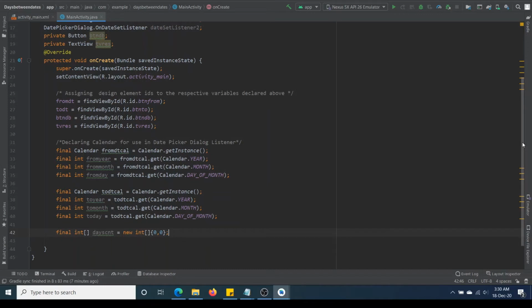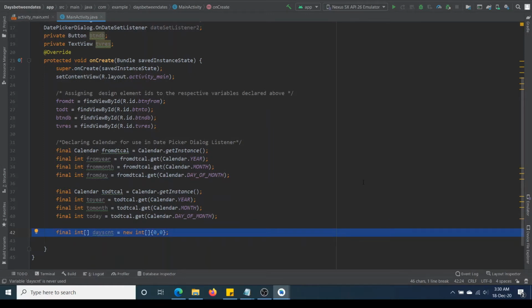Next, we will be declaring calendars for the date pickers. So we will need two calendars, one for from date and other for to date. And here we are also declaring an array which will be counting days, number of days.